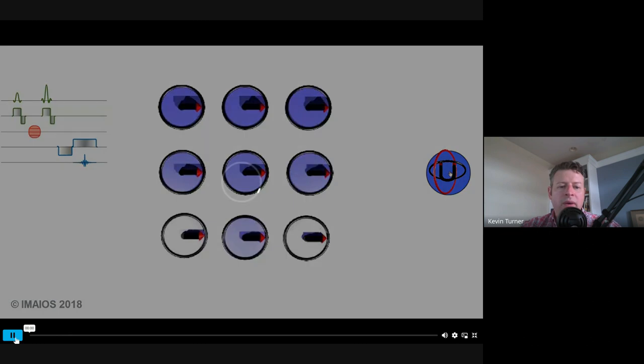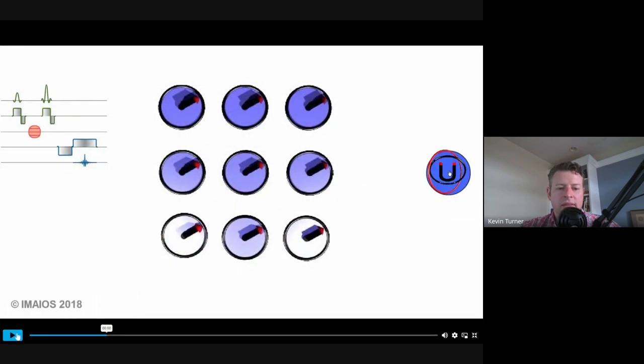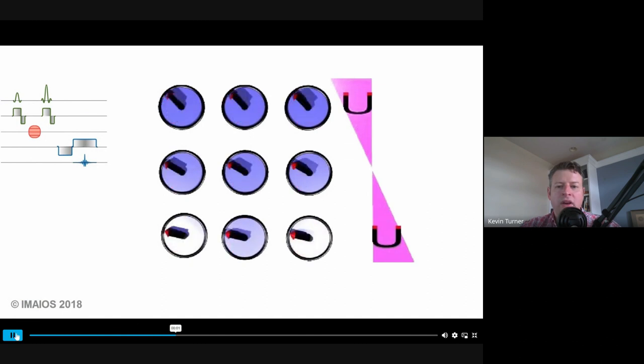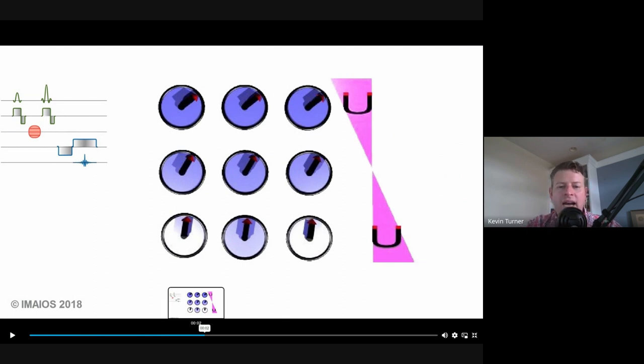So what we can do is we can alter the phase of the protons. So when I turn on the phase encoding gradient, I alter precessional frequency. Look at the top row of protons. Do you see the direction in which the top row of protons are pointing? Notice the middle row are pointing in a different direction. And the protons at the bottom are pointing in a different direction as well.